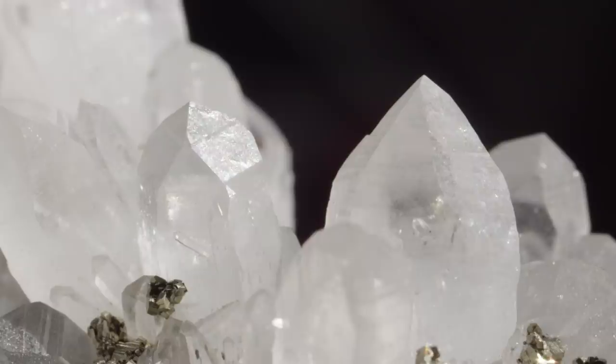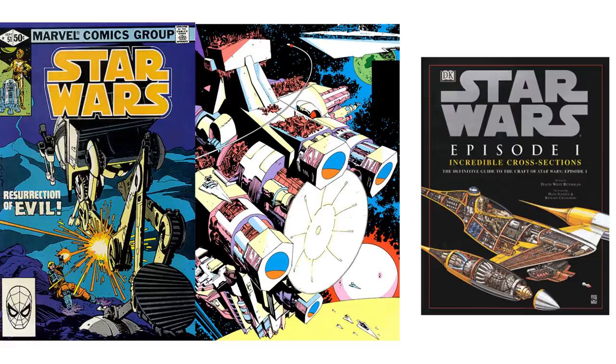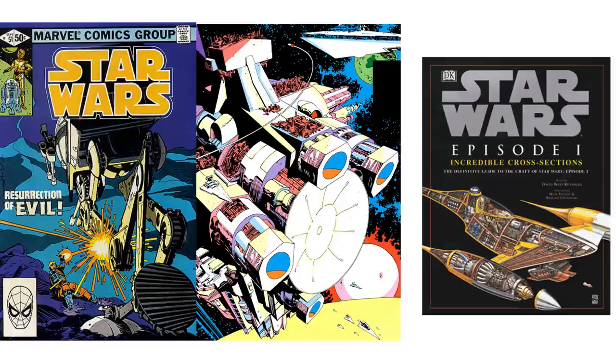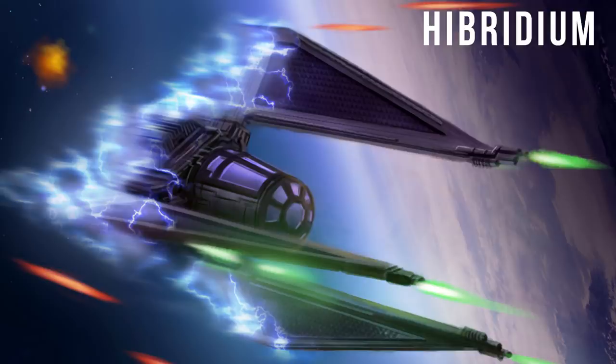The Tarkin superweapon was first mentioned in the comic Star Wars 51 back in 1981, and the planet Aiden-2 is first named in the Episode I cross-sections, along with a naming of the Stygium crystals. Additional information is provided in the New Essential Chronology and Essential Guide to Warfare, and the Stygium crystals are brought back into canon via the Tarkin novel. That book also canonized an alternative cloaking crystal known as hybridium. In Legends, this material was considered for the TIE Phantom project, but there was a problem called double blindness — you couldn't see the ship, but the personnel inside also couldn't see out or detect anything outside of the cloaking bubble. The Maramir section was found in the Starfighter comic series, and these crystals also play an important role in the games Force Unleashed II, Empire at War, Forces of Corruption, and Rebel Assault II.